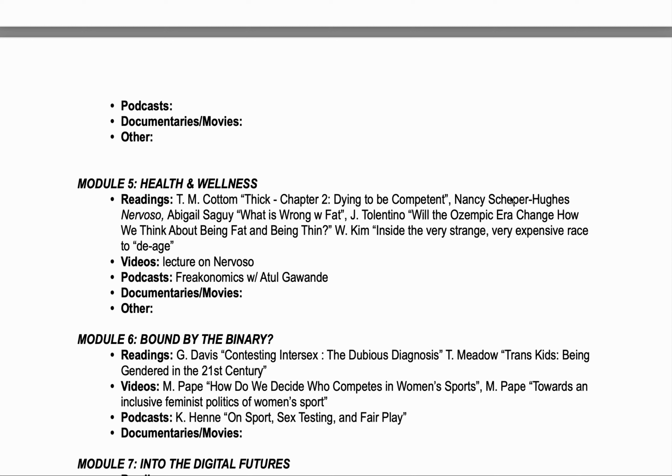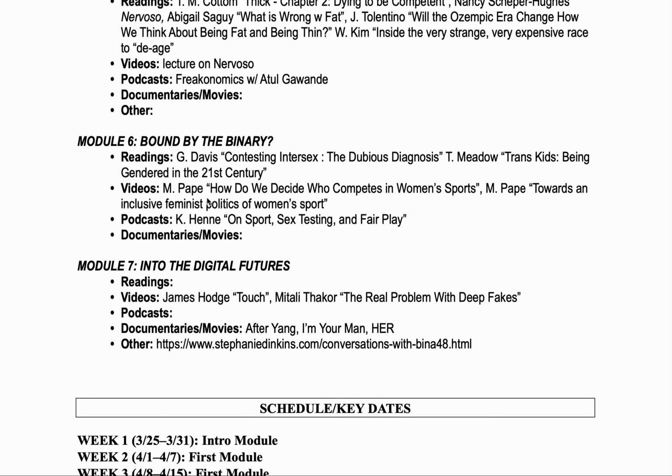There's reading about cultural constructions of what's considered healthy, and there's a little lecture on that. There's a podcast about larger society challenges with healthcare, and then there's a bunch of readings around weight and body size. And then Bound by the Binary is mostly readings from 2 excellent books, one on trans kids and one on intersex individuals. Both these books are really good. And then there's some videos and a podcast thinking about sex testing in the space of sport.